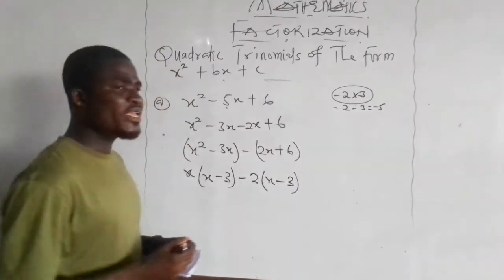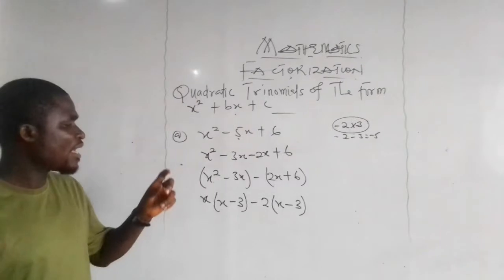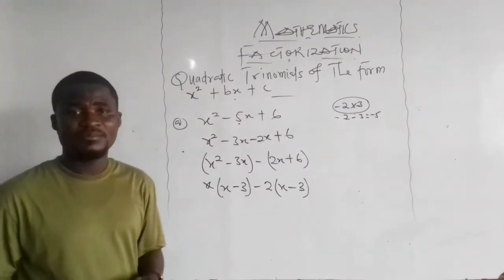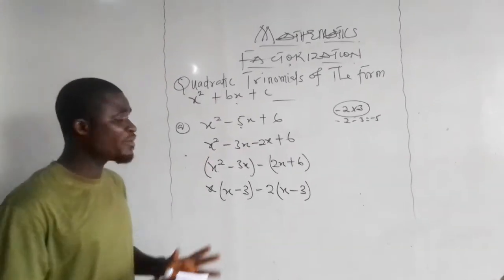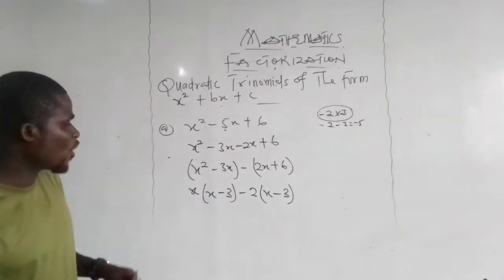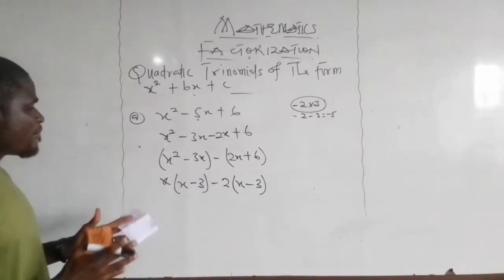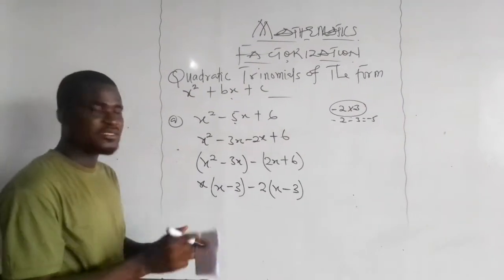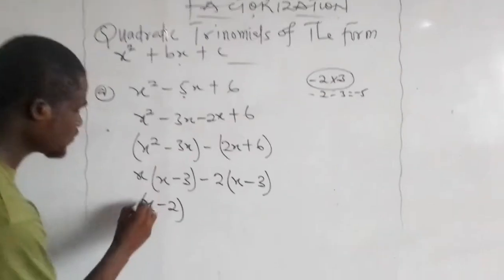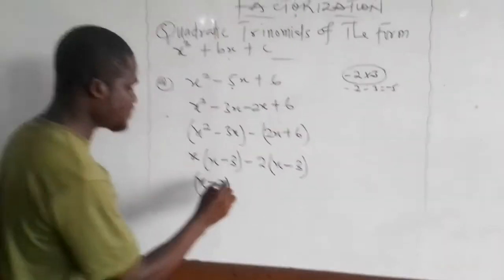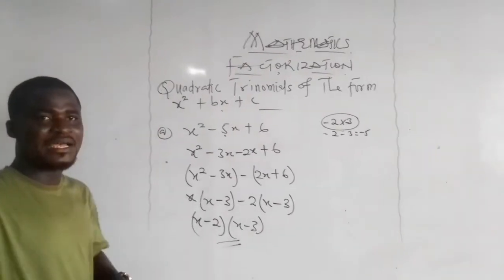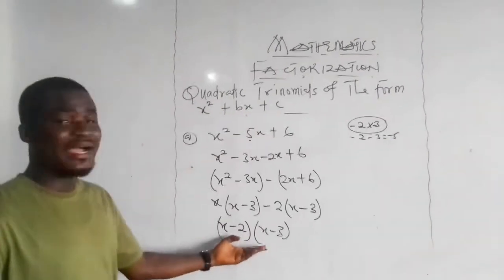Good. In our previous lesson, we learned that whenever you factorize, the brackets should be the same. So take note: whenever you factorize and the brackets are not the same, that means you are wrong. Are you getting it? That's good. So here we are going to group all the numbers outside the bracket in one bracket. We have x minus this 2. Then this and this, we pick one because they are the same. So we are going to have x minus 3. So this is our final answer.